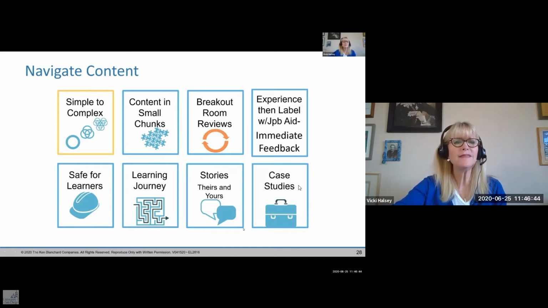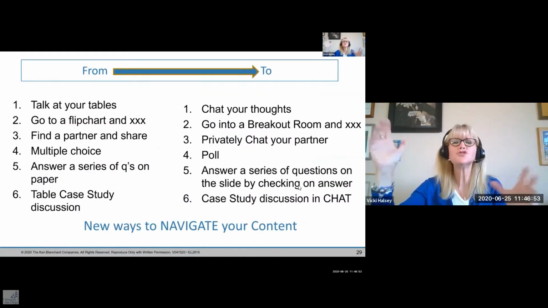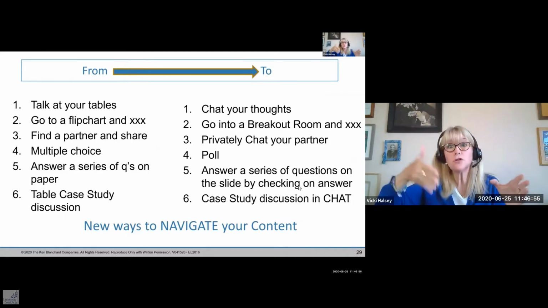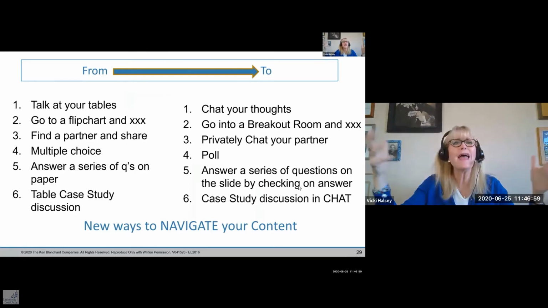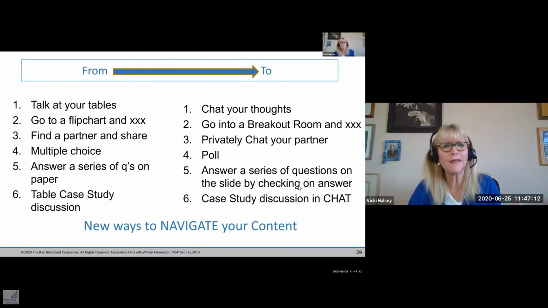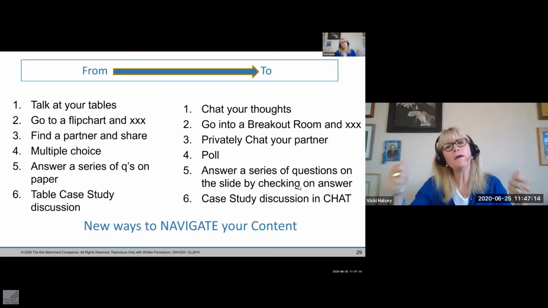Now, when you think about navigating content, as you notice in some of the slides I have here, you start simple, then get more complex. You really need some kind of job aid for them, like let's say it was the NICE model or the DISC model, or the SL2 model. A lot of you have learned that. What is a D1 to D4? So they can look at it. What is a style 1 to a style 4 if I'm matching my leadership style to where someone is? So you give them a job aid.